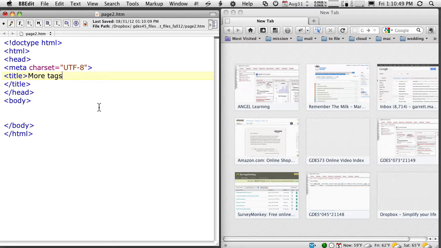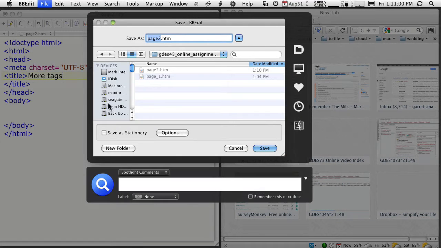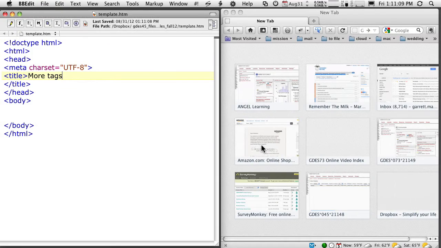So that looks good. That's sort of a basic file that you can use as a template. Instead of typing all this every time, you can just save it. So I'm going to save this as template, so I can have this later. So now I've saved that as template. And so there we go. I might have to save it again because I don't want to type over my template, so actually, let's do that now.